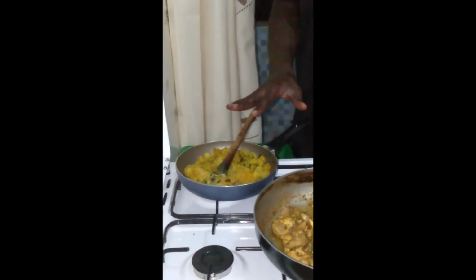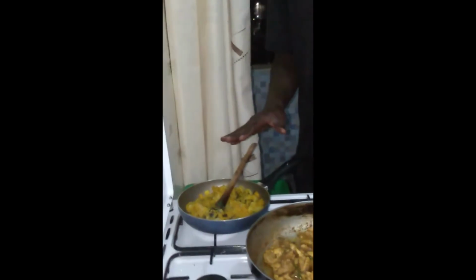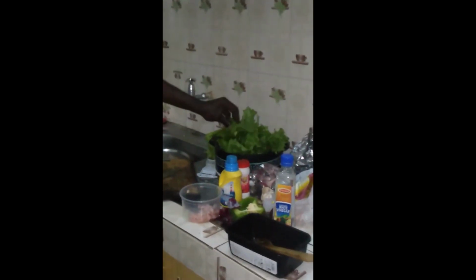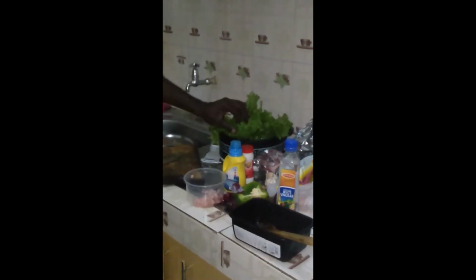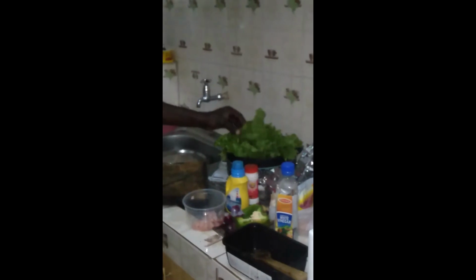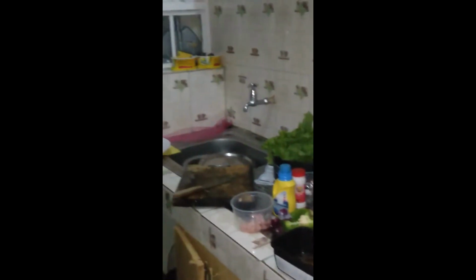As it cools down, I'll prepare my fillings, which is raw celery, lettuce, cucumber, and of course I'll sprinkle some black pepper for that deep rich taste.